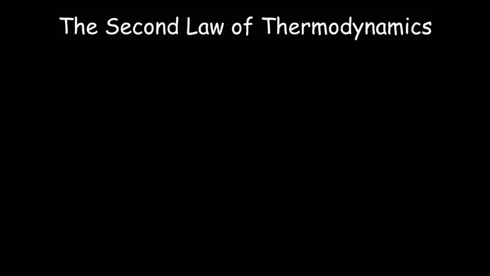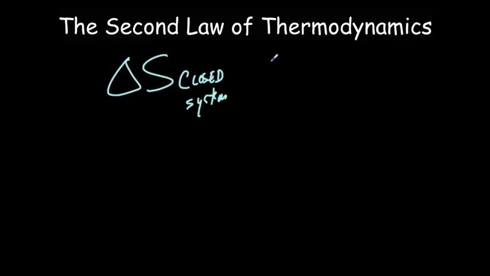Well, earlier we talked about the first law of thermodynamics. So you're certainly expecting there to be a second law of thermodynamics. And it's that statement that I just made. Symbolically, we'd write that the change in entropy of a closed system has to be positive. That is, that entropy always increases.